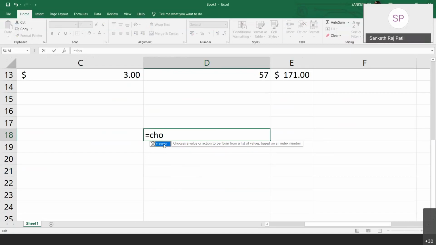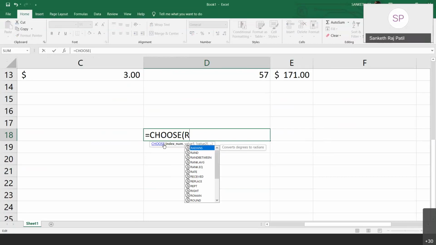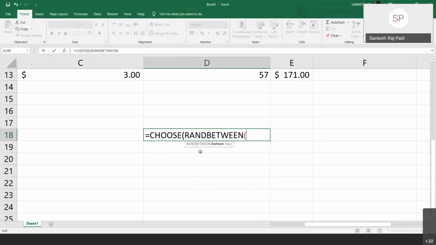All right, I'll say choose, and then I'll say rand between 1 to 4, and then I'll close this, and then I'll put a comma again, and then I'll enter 4 numbers: 30, 40, 50, 60, and I'm going to close this.